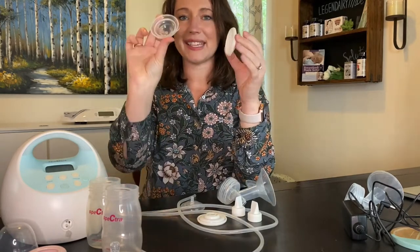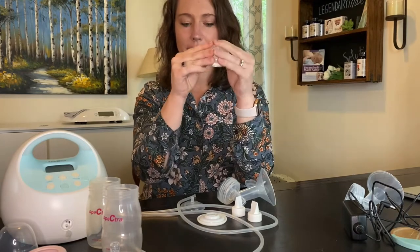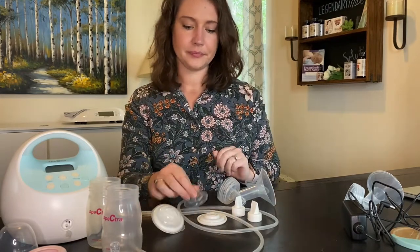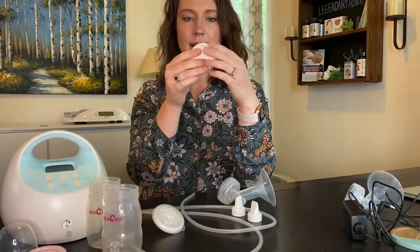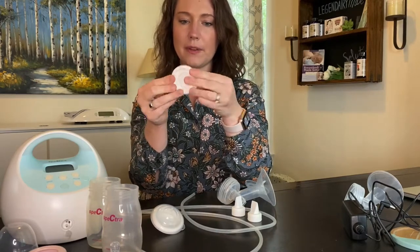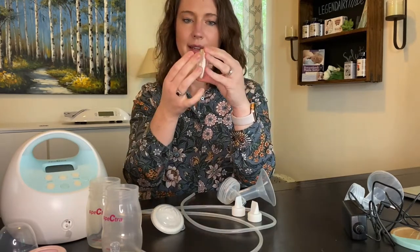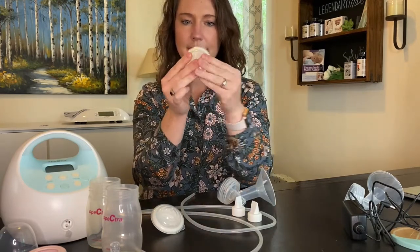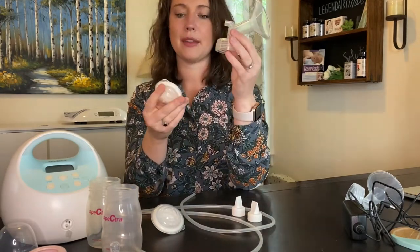Then take the bigger side and it goes over top and you just press it together. Repeat with the other one. The smaller side of the backflow protector, the silicone valve, wrap it around. Make sure you get the lip over the edges. And then the larger piece sandwiches over that. Now you've got two assembled, and these go on the back of the flange.